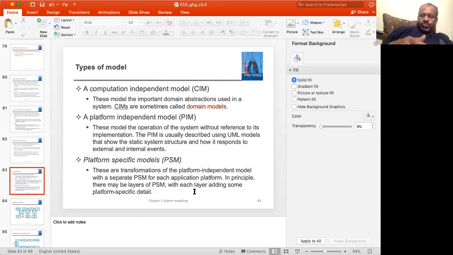We don't want to build elements or components that are specific to technologies or platforms into our design, for the very simple reason that if the platform changes, we will have to modify our design and mess with it and maybe commit errors into it, which we don't want to do. So keep them separate. If you have to specialize your design for a new platform, then you can develop it from that point on, from the design model. And you don't have to redo the design. You just translate the design model to a new platform.